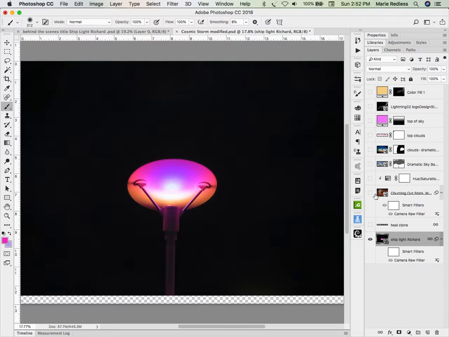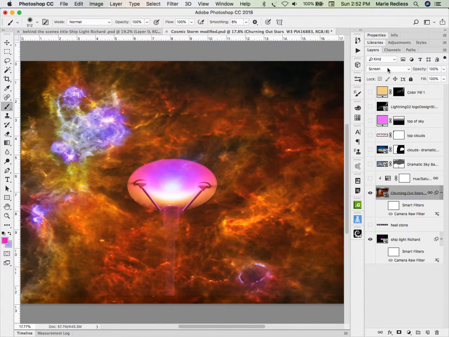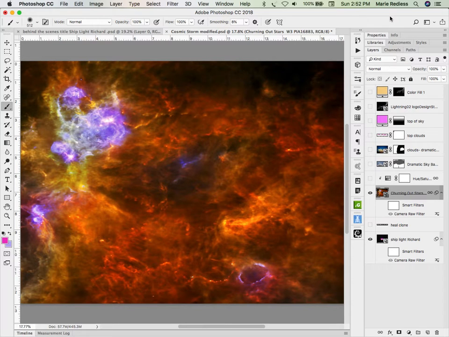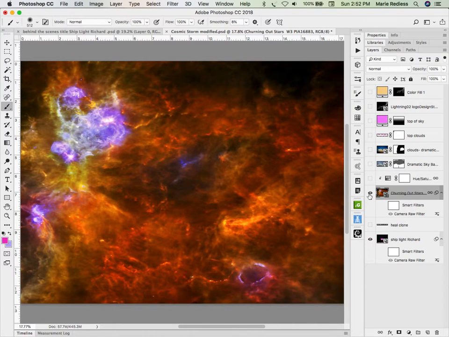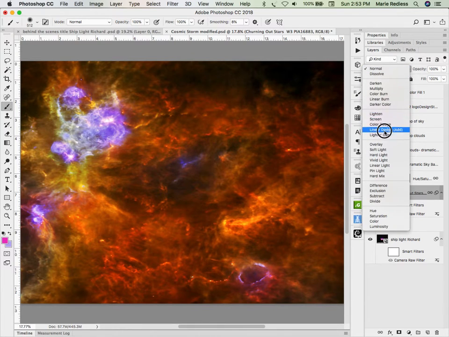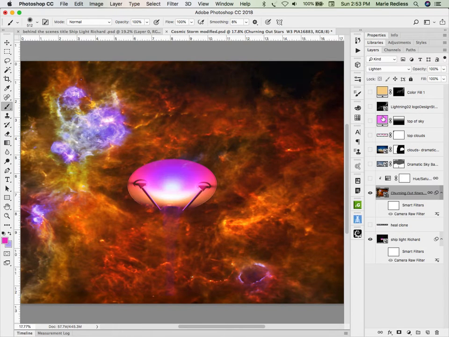So I loaded this up, and let's put it back at the normal. And here is the normal. Because my starting image is black, there's only one set of blend modes that would work for this, and that's the ones in the screen area. Well, lighten, it's okay. This looks too much like a face for me, but it's okay.